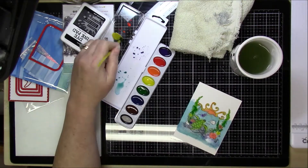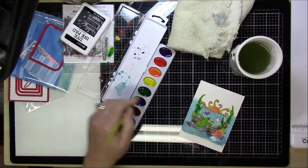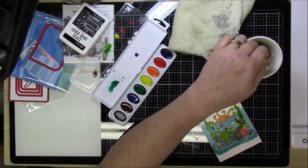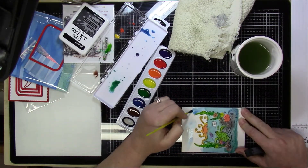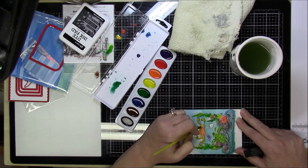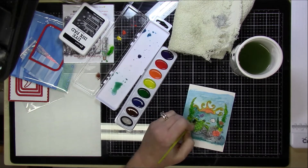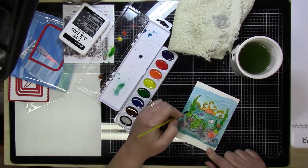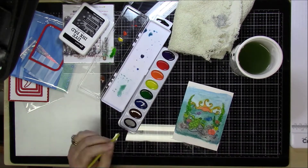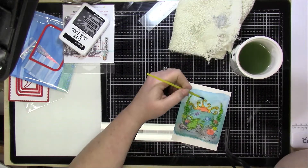The only thing I would say about the paint set has nothing to do with the paints — it's more about the brush. I would suggest using a different brush, not necessarily expensive, but this one is just not very good. It's not really pointy and it's hard to get into small areas. You can buy a decent one for a buck or two at the store. I was able to make it work, but I wanted to use what was in the kit. Obviously you're going to need some type of die cutting machine, but beyond that, that's about it.